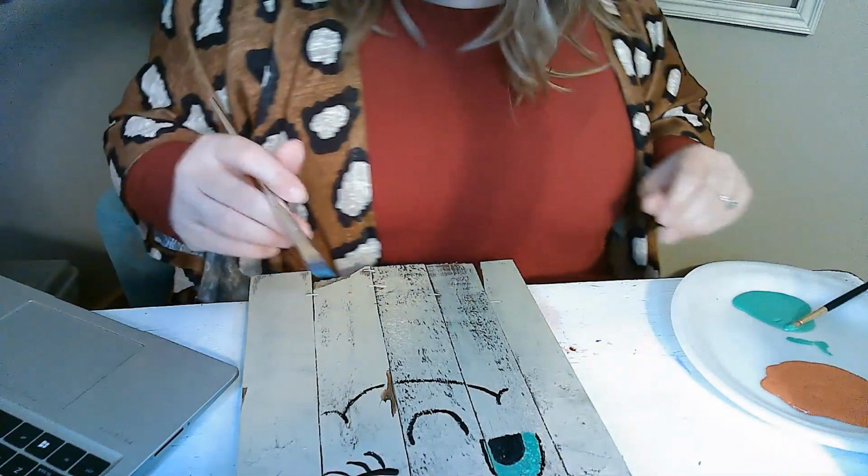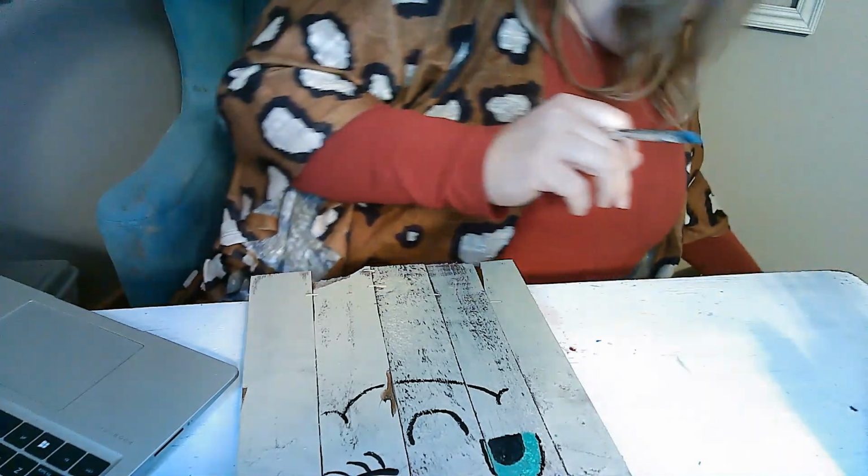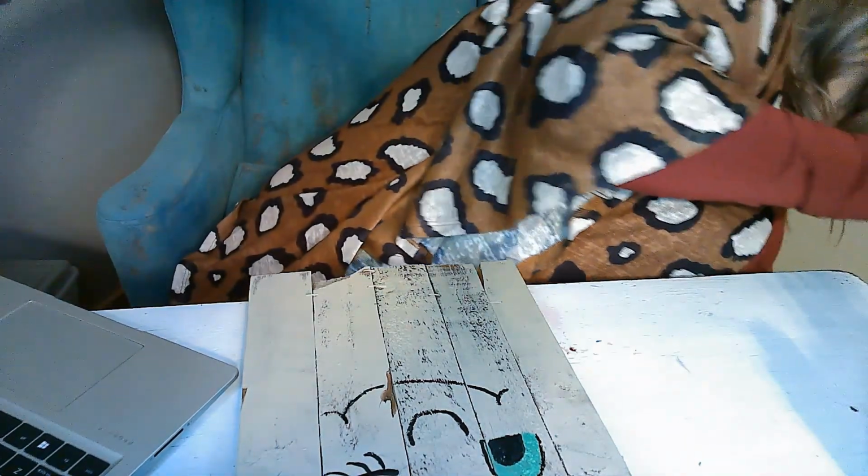So let's go ahead. I'm going to turn him a little bit so you can see him better, and then we're going to start on the beard.